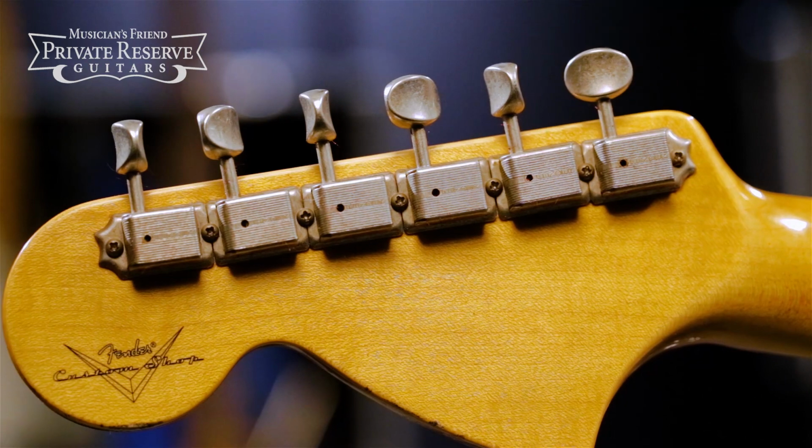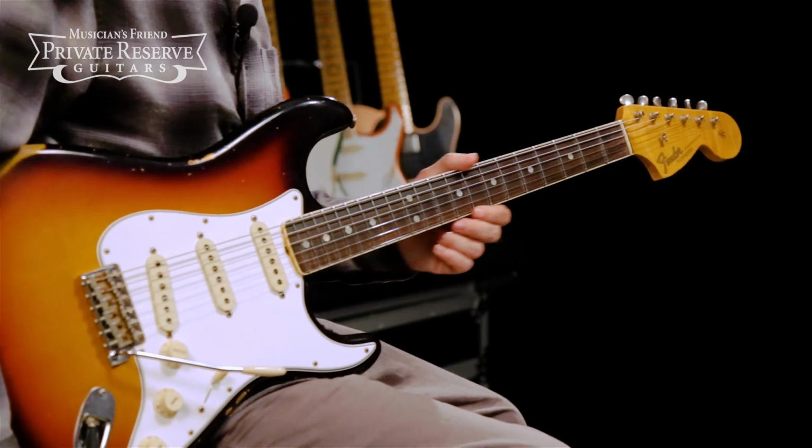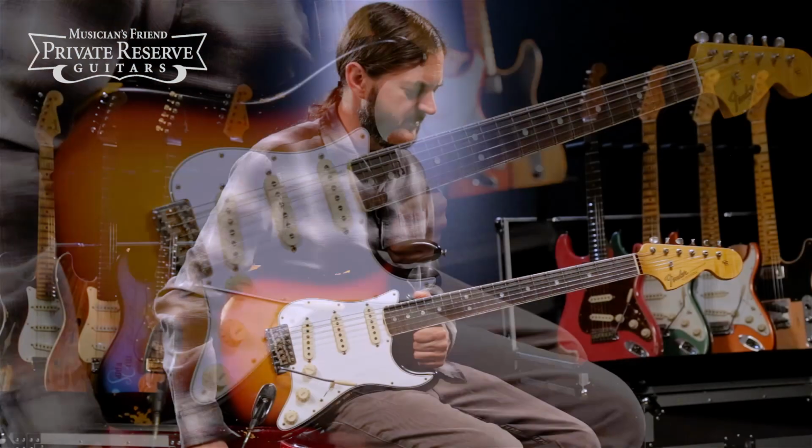It's finished off with vintage-style tuning machines, and this guitar, just the moment I plugged it in, has a really nice tone. It's just got that thing. Let's check it out.